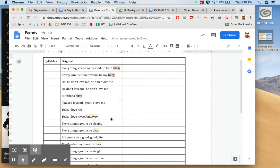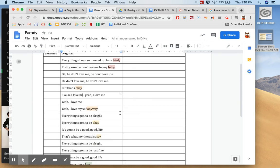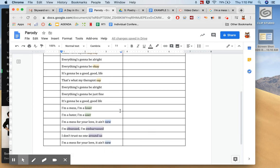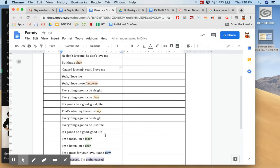So now that I've got my rhymes figured out, I'm going to be able to know when I have to have a rhyme in the song much easier. And it looks like I'm pretty lucky. These aren't super hard rhymes and there's not a lot of them. Some of you may have a lot of rhymes, but it's more fun the more rhymes you have, so don't worry.